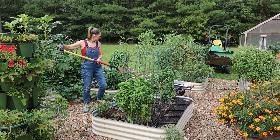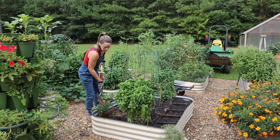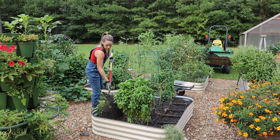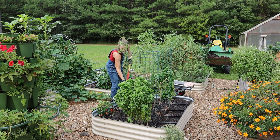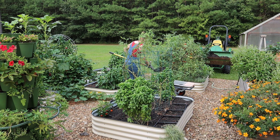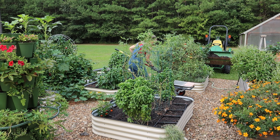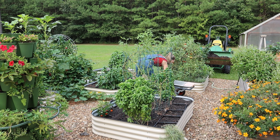Before I planted, I needed to get the bed ready by adding some compost. This is bulk compost from my local landscaping company, though I could have used homemade compost. I wanted to add it not only to enrich the soil but also to top off and level out soil that had compacted over the season. The challenge was that the tomato cages were pinning the garden grid down. After adding the compost, I gently lifted the cages to give the garden grid more space to come up. The garden grid is my irrigation system for my raised beds — I absolutely love it.